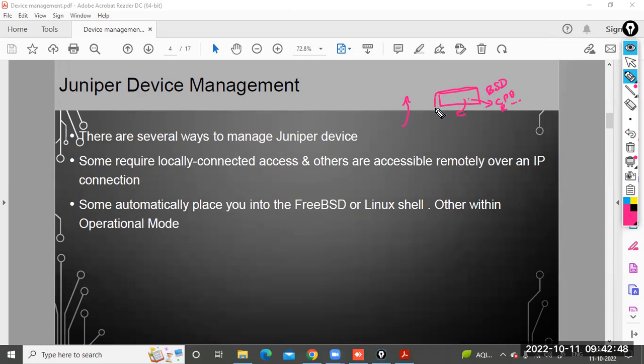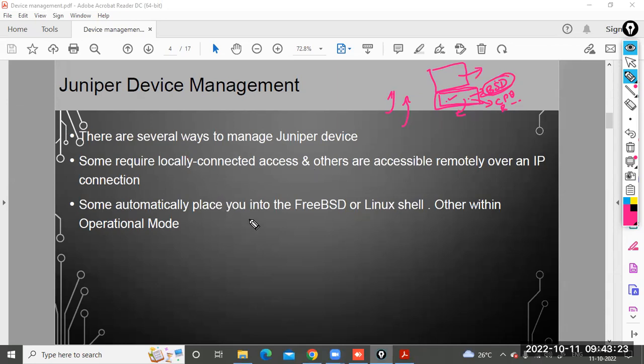FreeBSD is a good option. Why should we develop everything from scratch? Let us develop Juniper as an application on top of that. So some of the low level tasks will be done by the OS, and Juniper will do what it does best, the networking options, right?